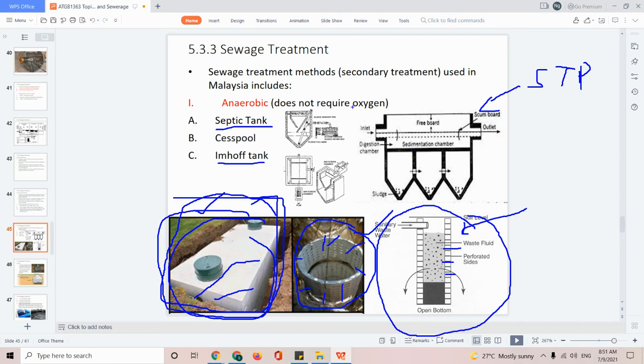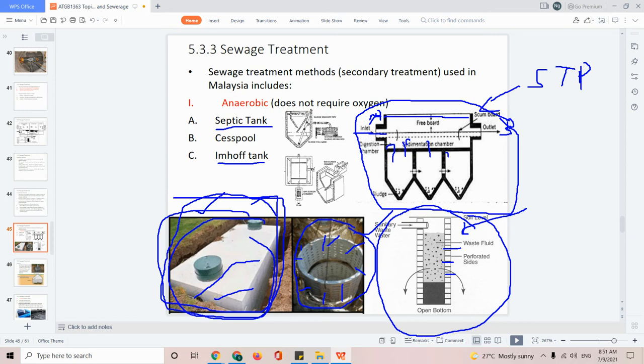Then for this, we have our in-house tank. This in-house tank is an old system of how a STP can be. It's basically passing through from point A to point B, from inlet to outlet. In between, we want to allow everything to settle, all done without any movement of the sewage.